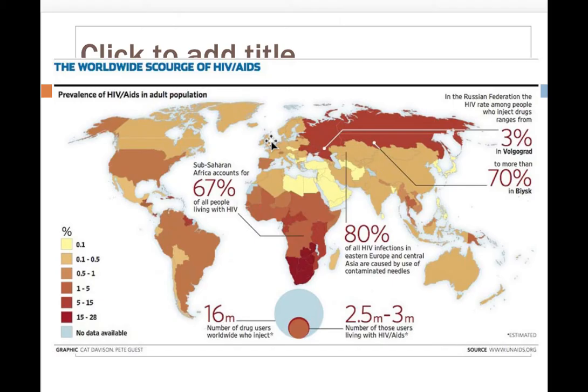So in an example of studying the extent of a disease on a population, who is developing HIV? Where is it occurring? And what's the time period that this is occurring in? So the date of the source isn't listed, so we don't know the time period, but we know the how, it's being contaminated, the use of contaminated needles, the number of people that are being infected, and the extent of this disease on the population.